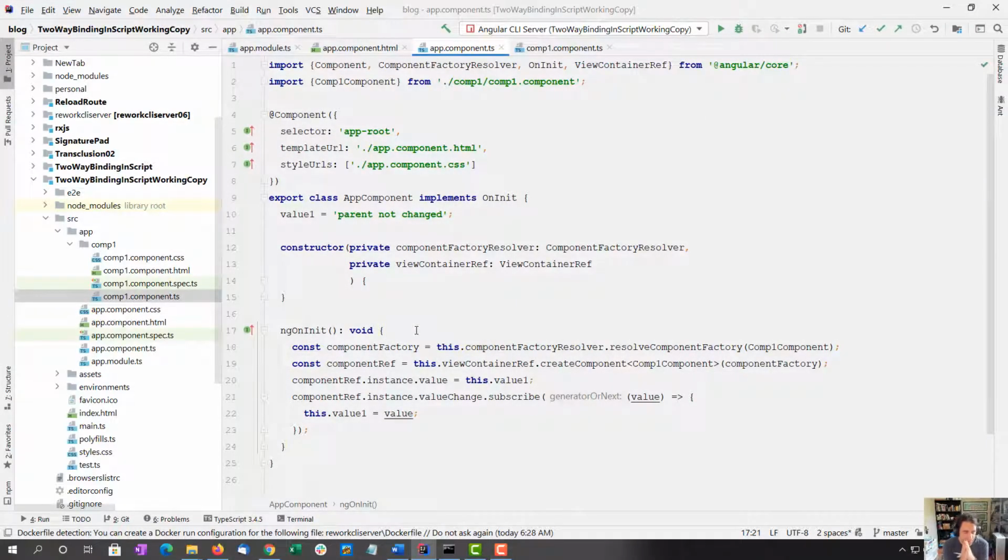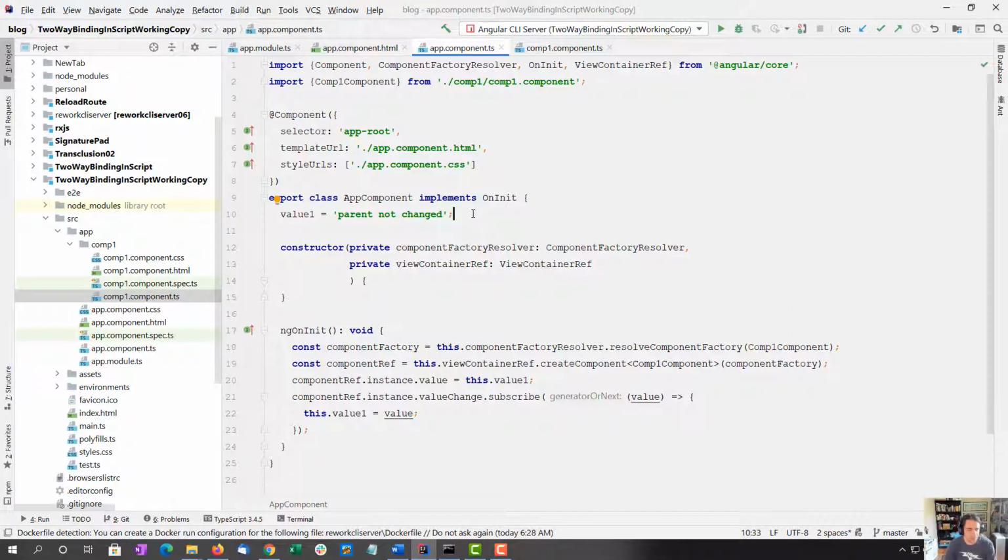So, if you've been following along so far, I've rolled this code back to what we were at episode 4. So I'm ignoring the code changes we did to do two-way binding with differs, and ignoring the code changes we did to do two-way binding with a set method. So I have one-way binding implemented here from the child back up to the component, but now we want to use a JavaScript proxy to go from the parent down to the child.